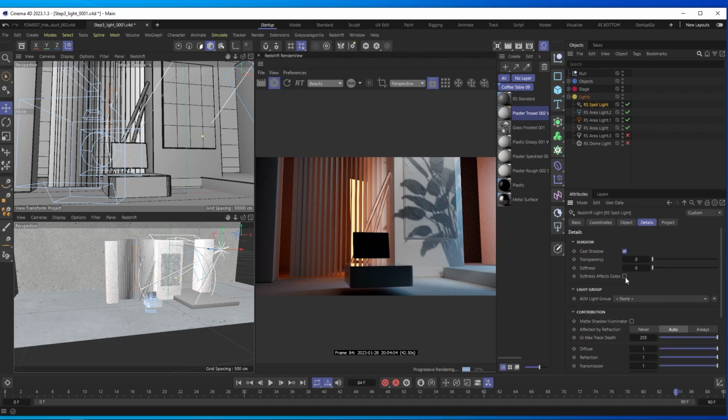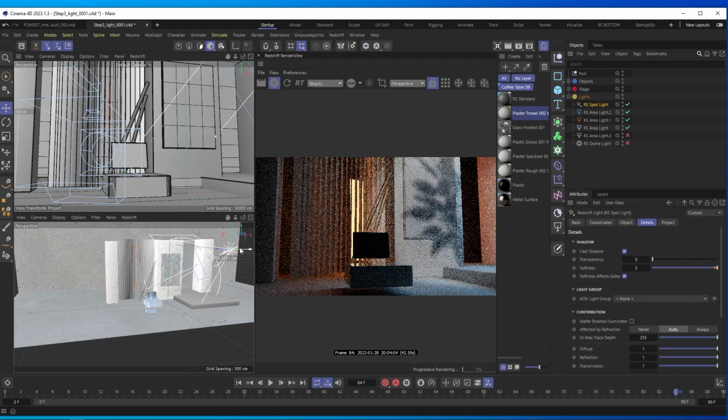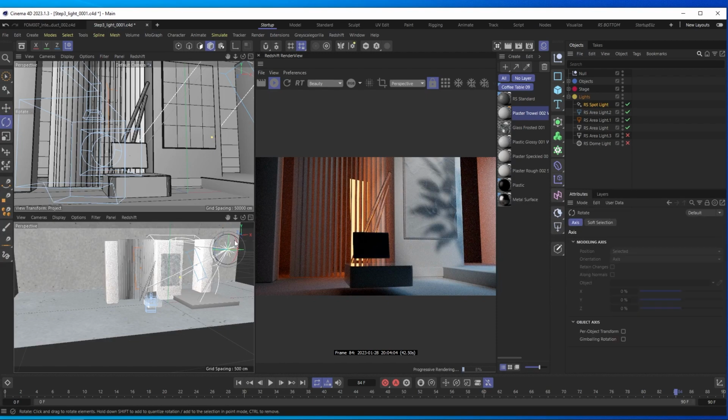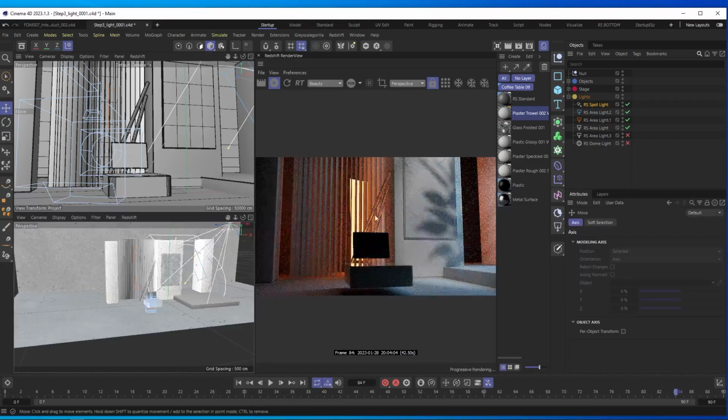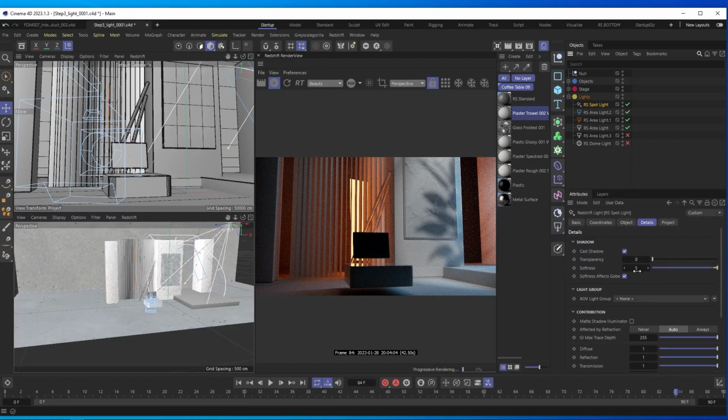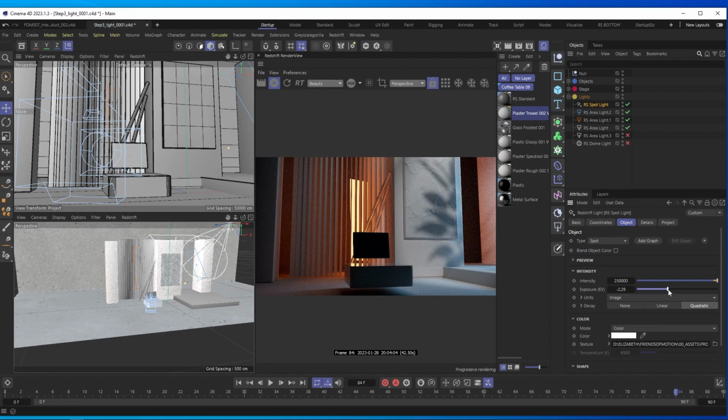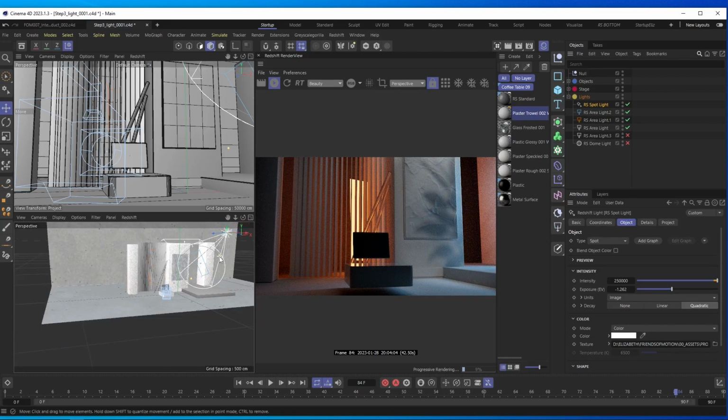And all you need to do is just go to details, check this little softness effects gobo box, and just dial this way up. I think it was 5 that I made it. And then I also like to add it just like a little bit like an angle. So R for rotate. Let's see. It's very subtle. Really, I think I'm even going to dial down the exposure so it's not so bright and defined. So let's bring it down, the exposure. Just like this. Nice.